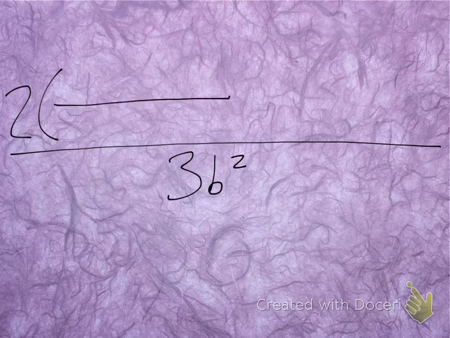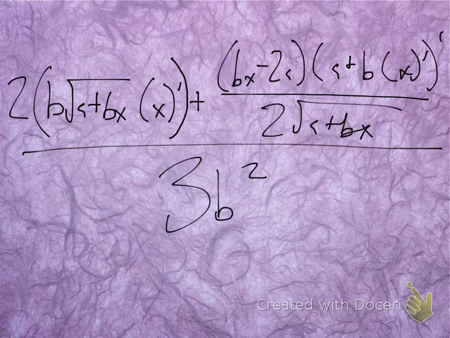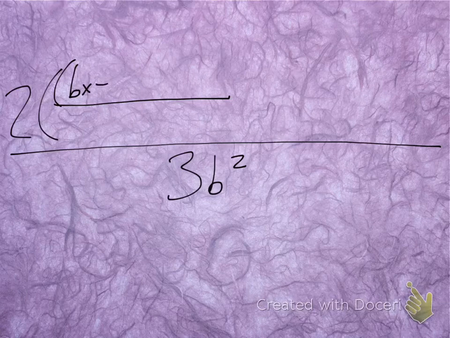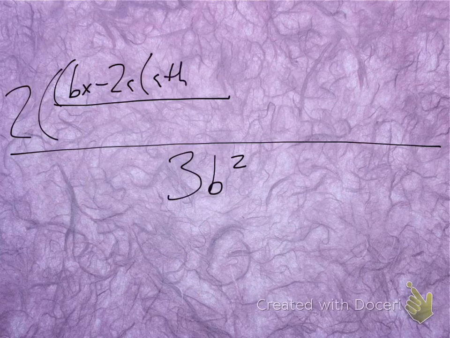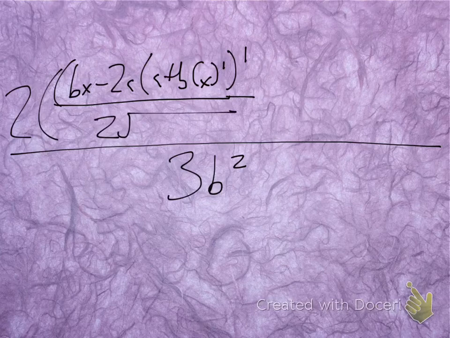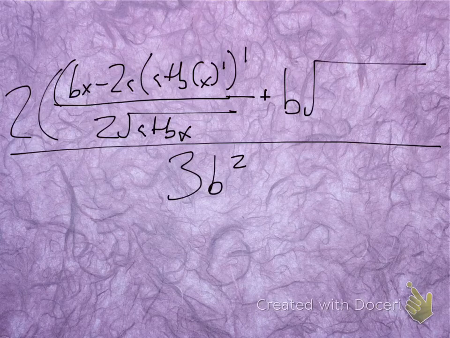God, we're going to have another rational here. So, yeah, bx minus 2a times 2a times another derivative in the derivative, our a plus bx prime over 2 times a plus bx in the rad, a plus bx in our radical, plus b times rad a plus bx. And, okay, let's simplify this even more.